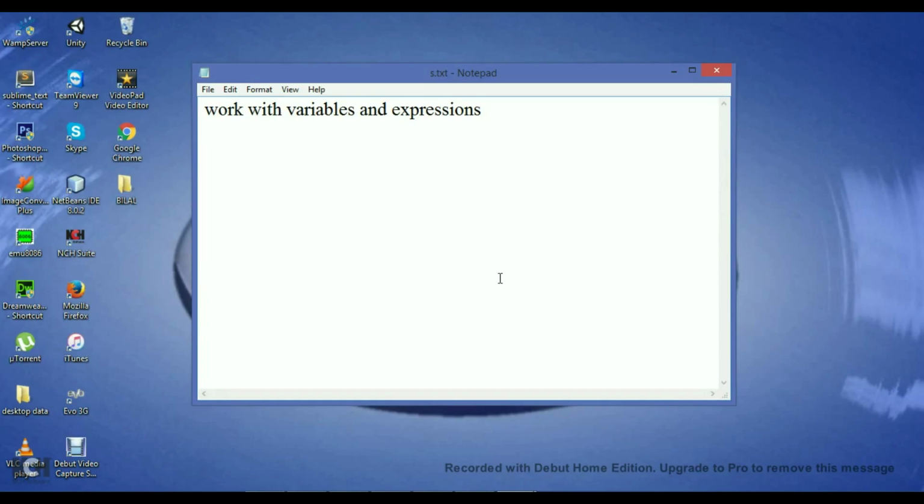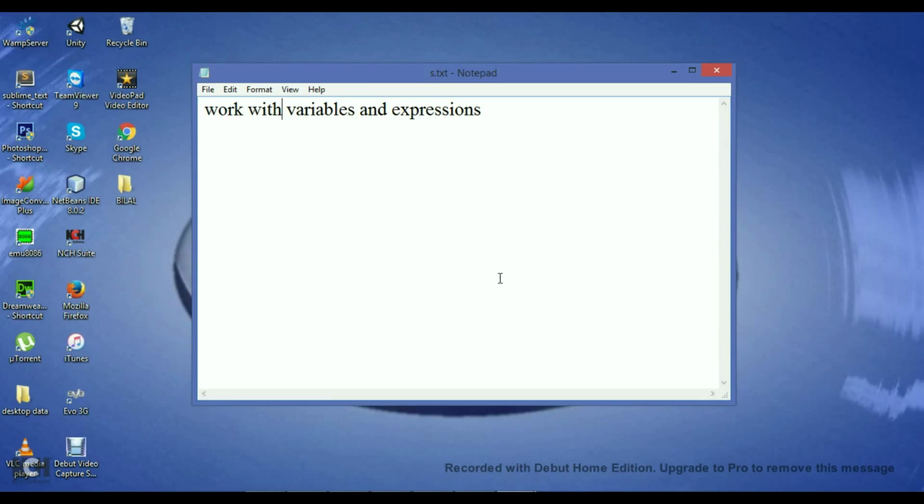A variable is a name of a memory location. It stores different types of data. Did you know about data types? I will show you how. I will tell you what primitive data types are so you can easily learn these things. A variable is an identifier whose value keeps changing throughout the execution of a program. And what is an expression? An expression is a combination of variables, constants, functions, and operators.